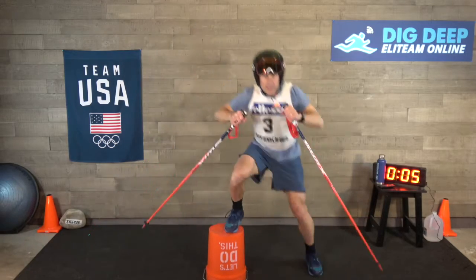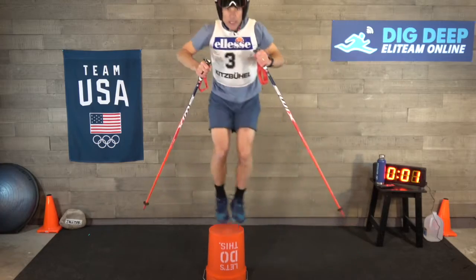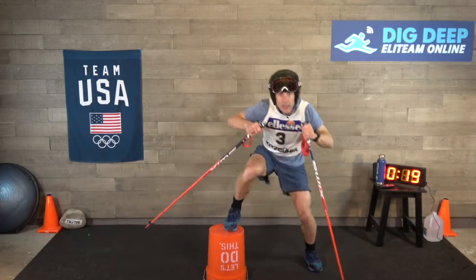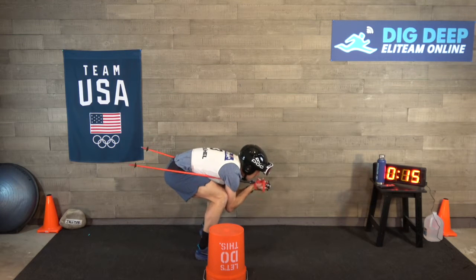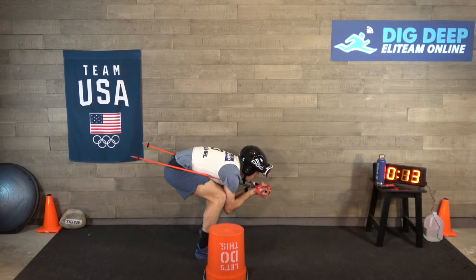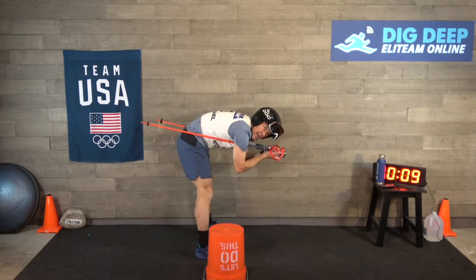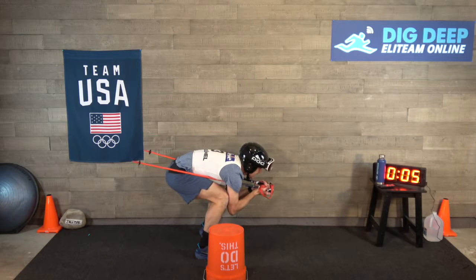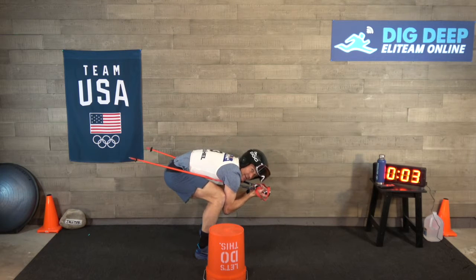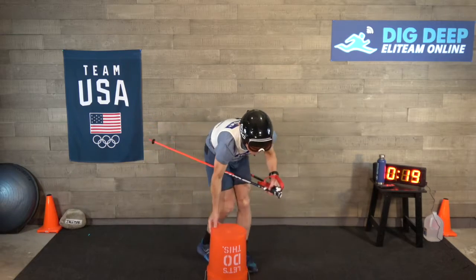Home Depot bucket costs about $3 at the Home Depot, and it has "Let's do this" on it. Here we go, ready to tuck. I'll use the poles this time. If you do get tired in the tuck, all you do is straighten, shake, and get back down if you need it. All right, 5 more seconds. You can do it. First round, Kitzbühel leg routine. All right, and then we're resting.